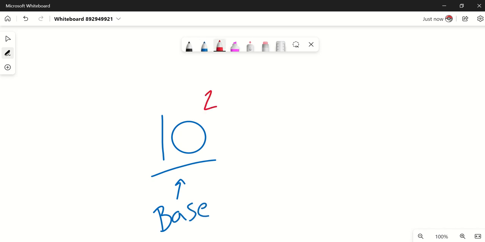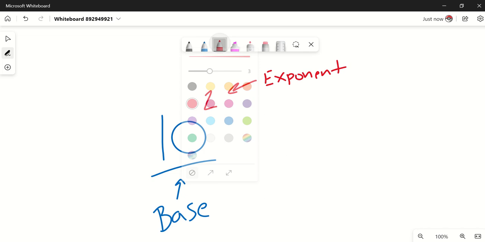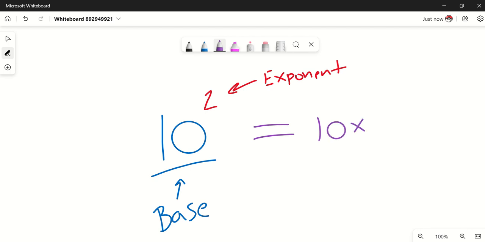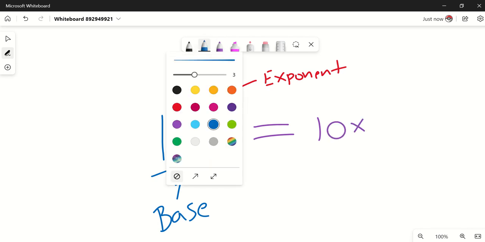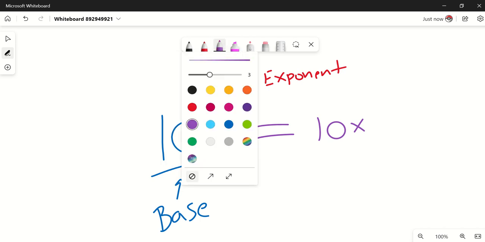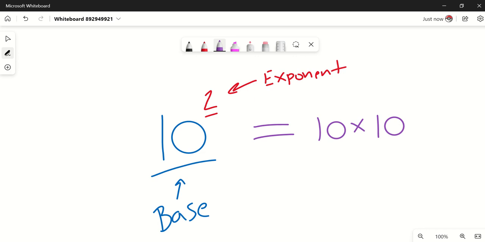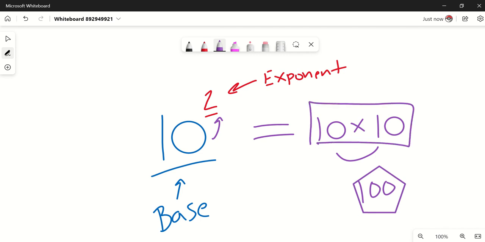When you see a little number in the top right-hand corner, that is known as our exponent. What our base does is it's basically our factor. It is telling us we're using the number 10 to multiply by itself, and then the exponent tells us how many times. Since this is a 2, we're going to multiply 10 times 10, and that's it. 10 times itself twice. So 10 to the power of 2 would be known as 10 times 10, which is 100. Now this is it factored out. This is us showing that 10 to the power of 2 equals 10 times 10.